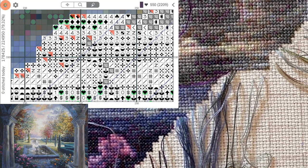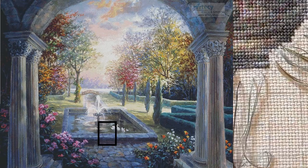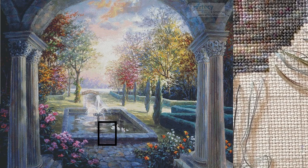So we'll start with the picture of where we're working today. We're well into the second pass of the fountain here. So completing the fountain on this pass. And then we will have one more.